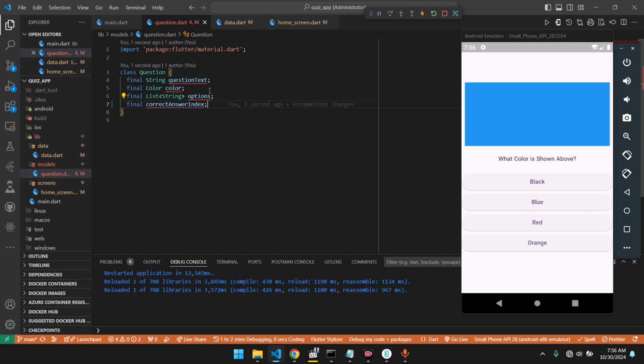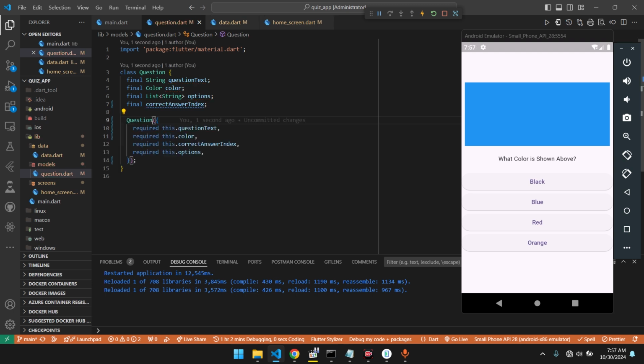Because this is going to be a list of strings of which are these options, we have to select from that list the correct answer index. So if this is the correct answer, then the correct answer will be on index 0. So now let's create the constructor. So I've created a constructor which has required all these variables that are inside this class. Then this constructor is simply creating an object for this question.